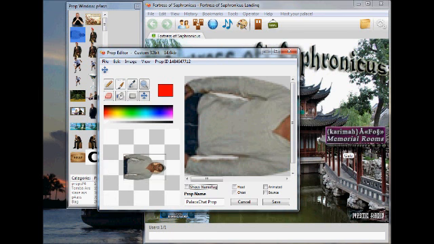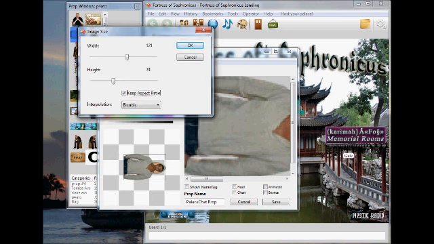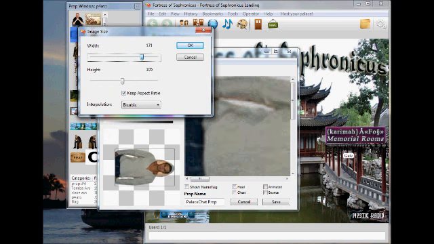So let's make him bigger first. So we're going to come up here to Image, and we're going to change the image size. And I can keep the same ratio, or I can make him very tall and very thin, or I can make him very short and very squatty. But I'm going to keep the same aspect ratio because I like the way he looks. So I'm going to go back up and let's make him about 175. 176 is good in width. That means his width right here, and what his height is.